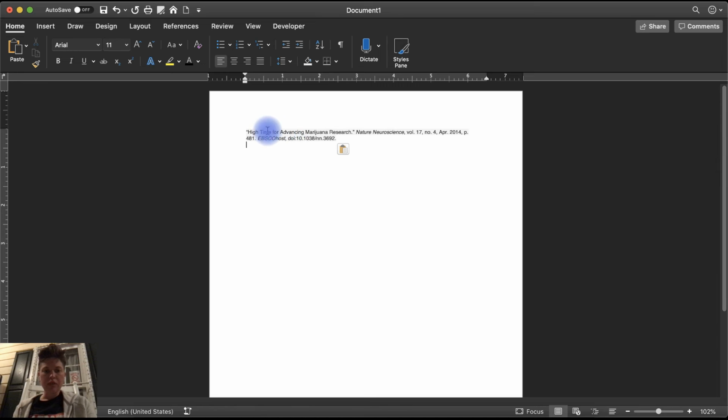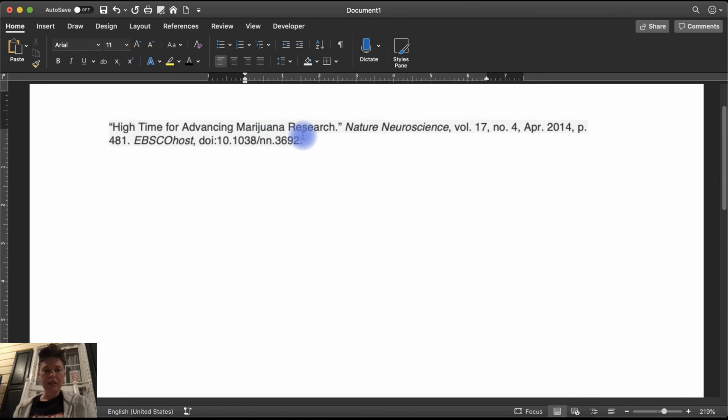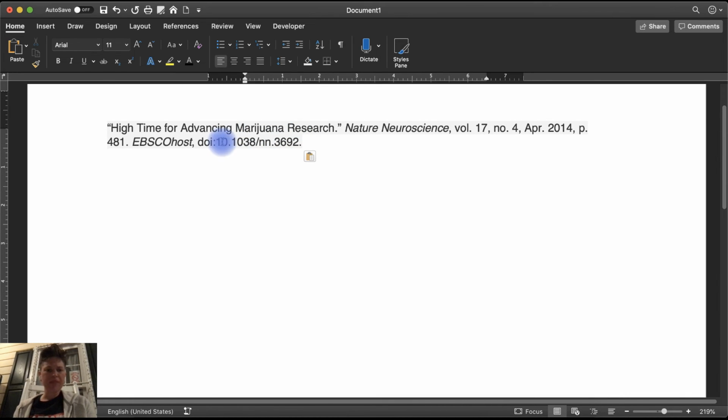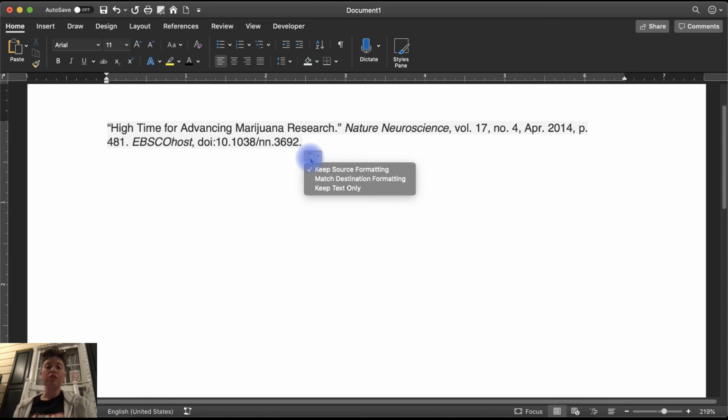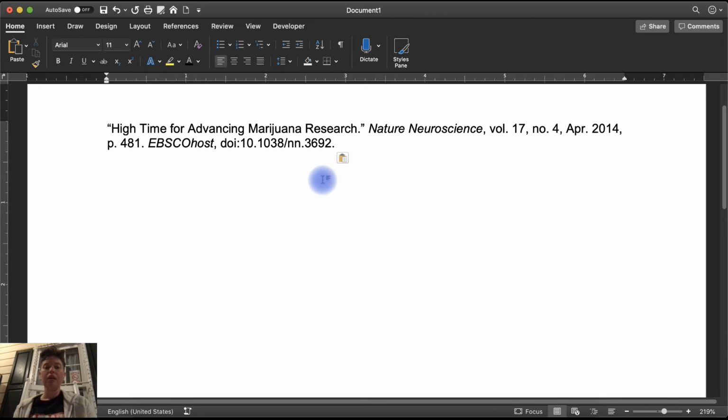Look at that. You see how, let me zoom in, there's some kind of shading behind the letters? That's because we just used the paste function without matching the current formatting. What you want to do is click the little paste button, and click match destination formatting, and that removes the shading. If you don't remove the shading before it's too late, then you have to retype the whole thing out. And since there are so many different punctuation marks and italics, you don't want to do that.